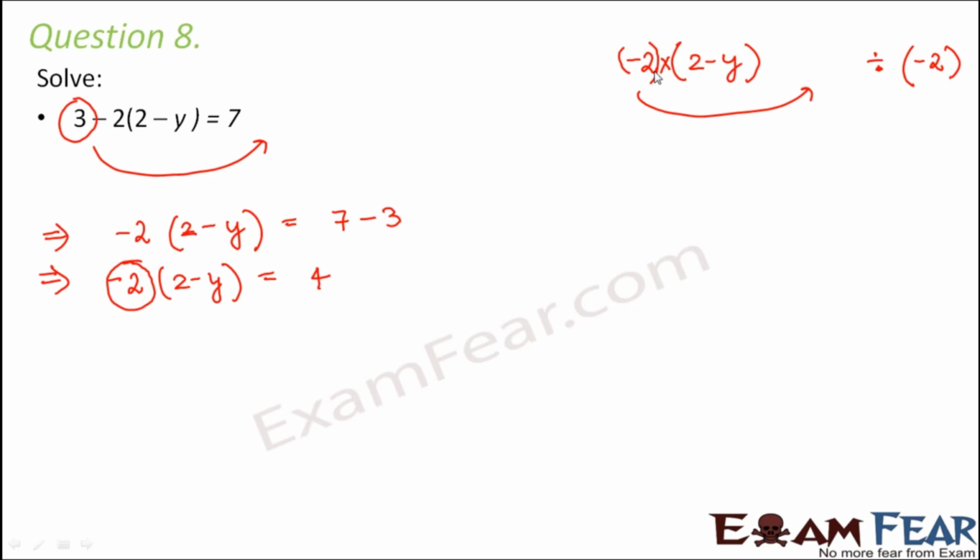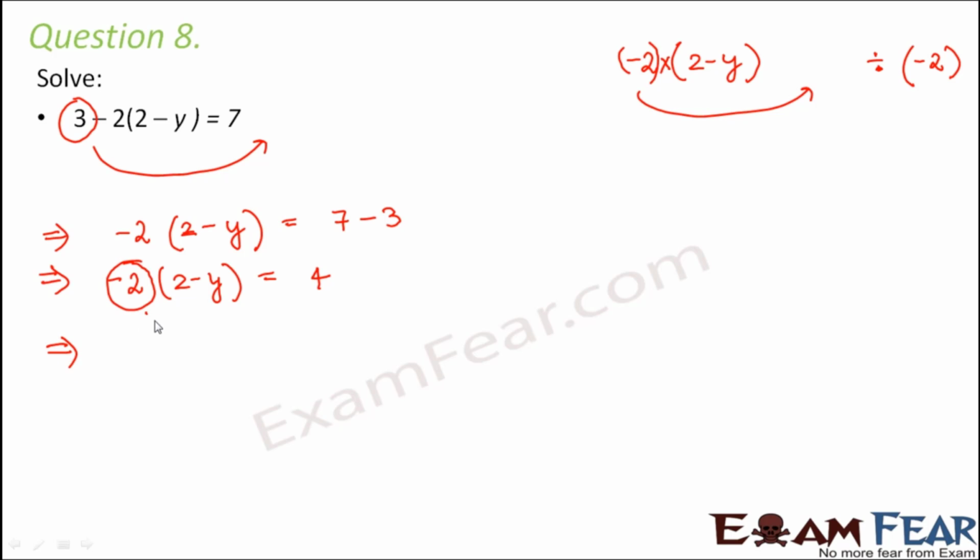So in this case, this 2 is not getting subtracted from any number. Minus 2 basically is a negative number which is getting multiplied to another number. So basically the operation is multiplication. So this is a number. So minus 2 is a number as a whole, and here minus 2 is getting multiplied. Therefore, the moment it gets shifted to the other side, the number will remain minus 2, but this time it will get divided. So that's one important thing to understand so that you do not get confused.